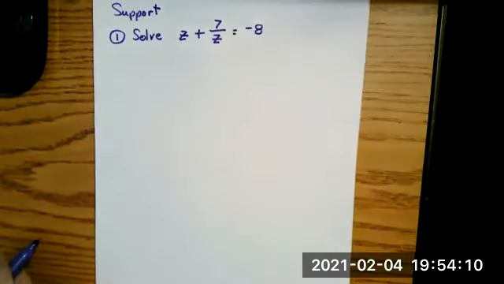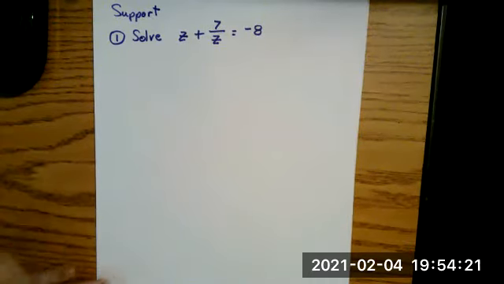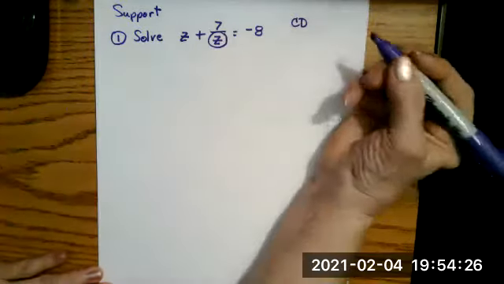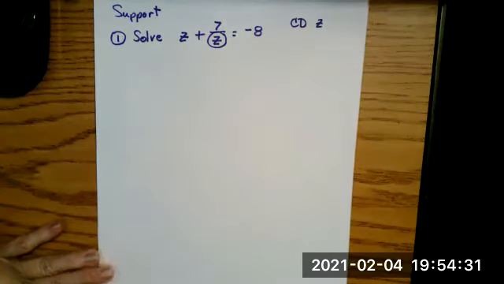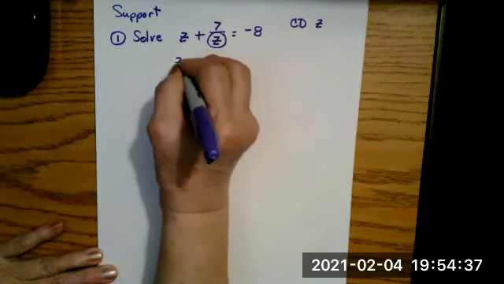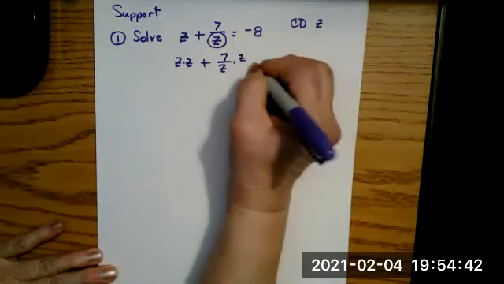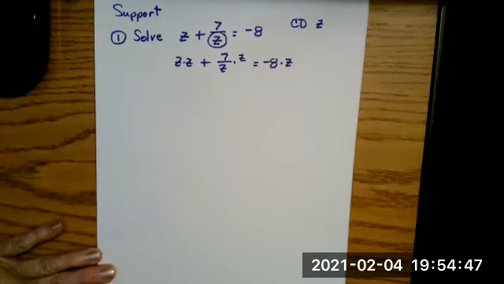Okay, in this section, we are solving equations. So let's go back to our old rule of denominator. We have a denominator here, and those are z's. It's the only denominator I have, so my common denominator is z. So I'm going to multiply every part by z. So I have z times z plus 7 over z times z equals negative 8 times z. Don't forget to multiply that side over there by z.